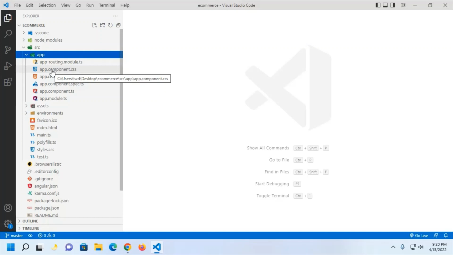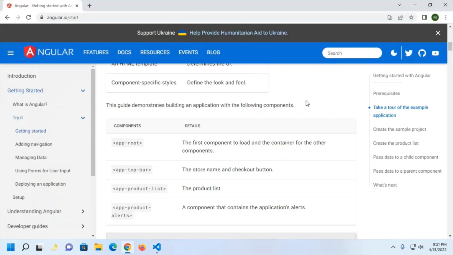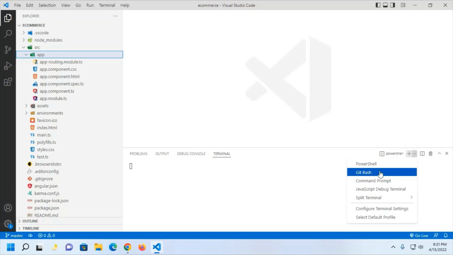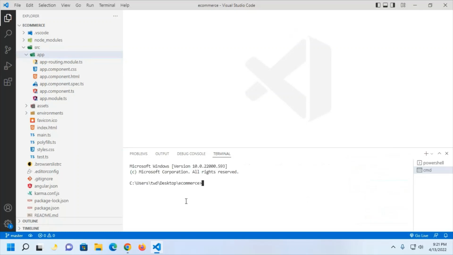Let's create 4 components. Open terminal or command prompt, and then type this command to create 4 components. ng g for generate and c for component, and then enter the component name: top bar.